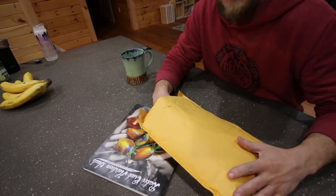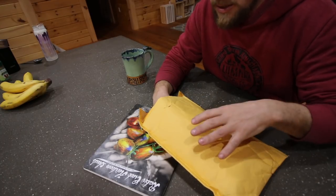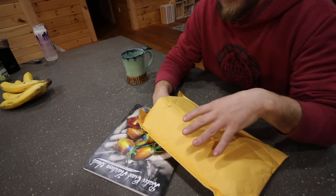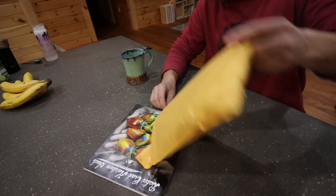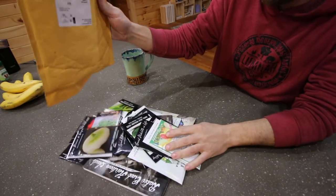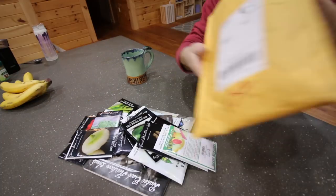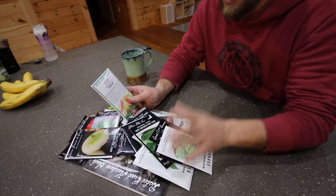Let's dive in and see what we got. The biggest thing I was paying attention to this year when ordering my seeds is I wanted seeds that produce fruit in the shortest amount of time. Baker Creek Heirloom Seeds travel the world to get their seed collection, so they have a great variety of all sorts of vegetables.